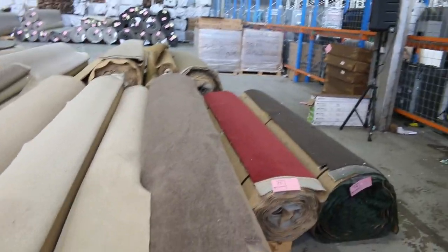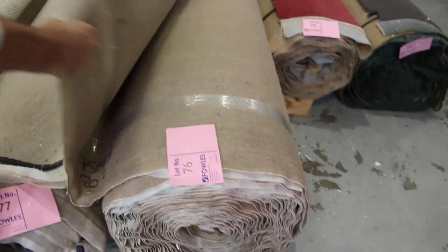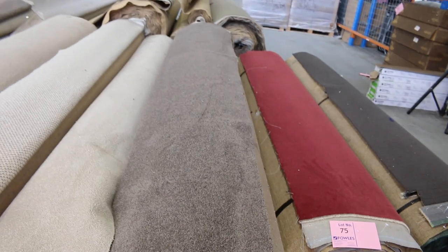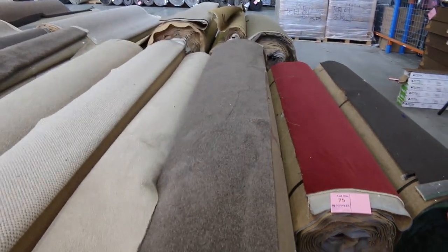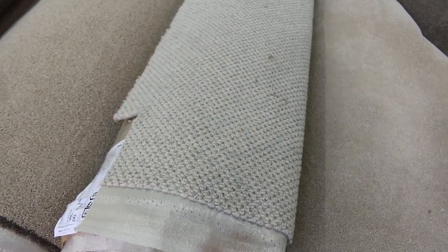On to the carpets now. We've got some really nice quality carpets that have come in. Lot number 76: a 20.2-meter solution-dyed nylon twist pile, 48 ounce. Normally retails around about $150 a broadloom meter. I'd expect that to sell for around about $40 to $50. It's all 3.6 meters wide. Got some nice wool there with a textured finish, and plenty of twist piles to get through.